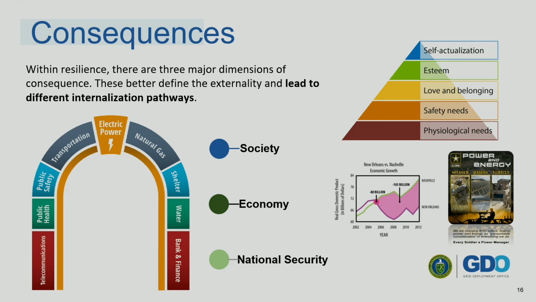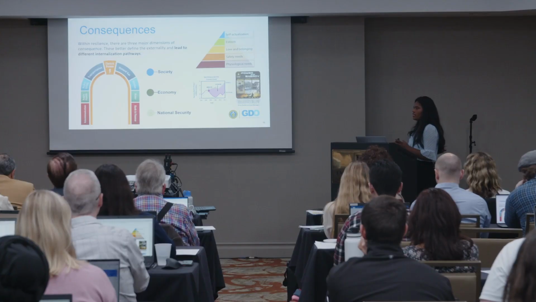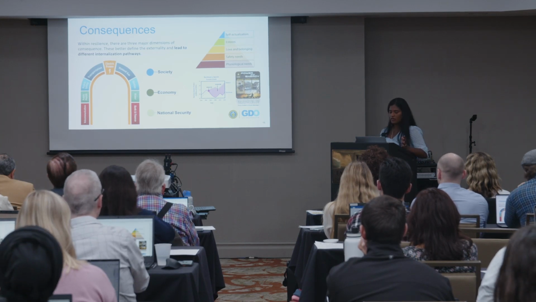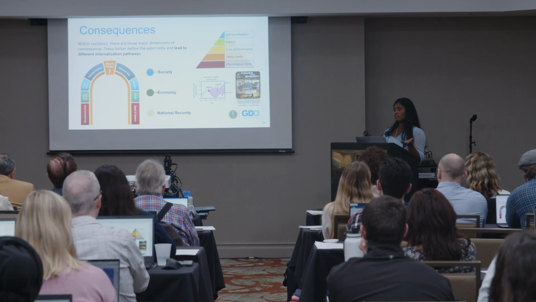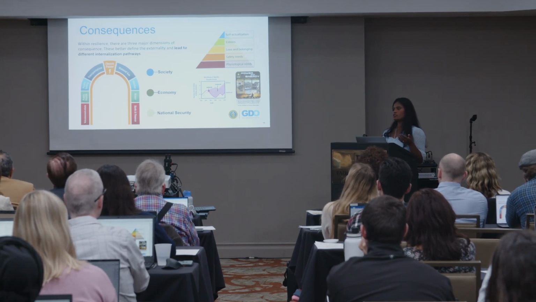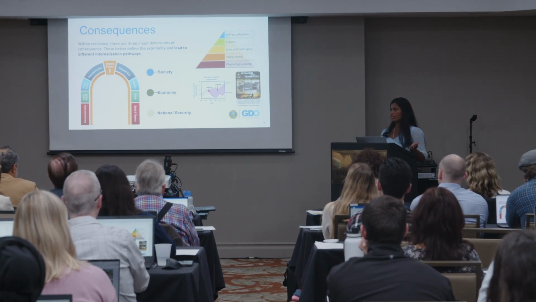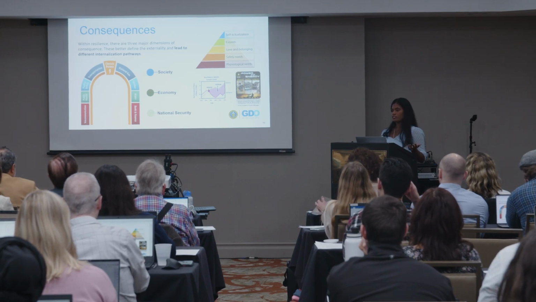It's usually looked at in three different domains: societal consequence, economic consequence, and national security level consequences. Societal consequences could include anything from a larger group scenario, like breakdowns in community cohesion, to smaller ones, like was the consumer able to get to food and groceries today? Did the diabetic patient have a refrigerator to store their insulin? And also whether people are able to heat or cool their houses.